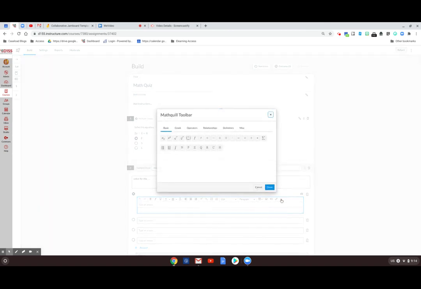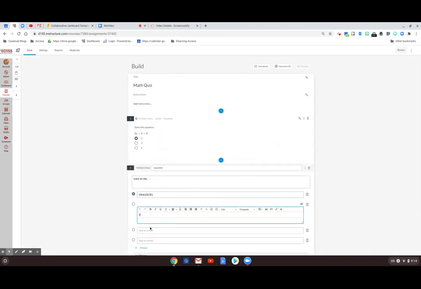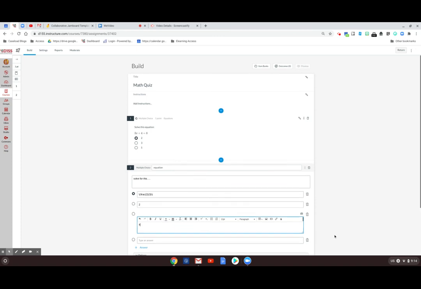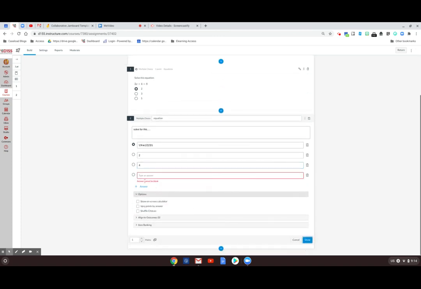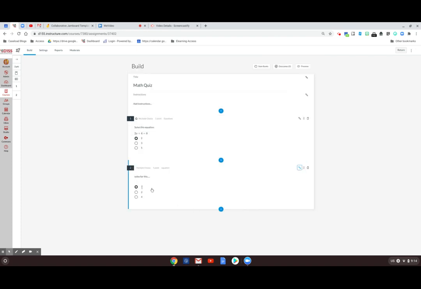But you'll notice too, if I need to, I can use the math type within the answer. So I can create a fraction. How fractions work in math type here is I'm just going to type in the dash or the slash, and it will create the fraction for me. Again, it looks super weird when it's in the editing screen, but when I go to finalize this, you'll notice that it looks nice, neat, and not super messed up. So I've got my nice fraction there, and I'm good to go. It doesn't have quite as many features as math type, but there's definitely options to make your quiz or test look really nice and give students lots of options.